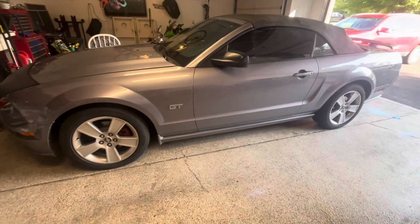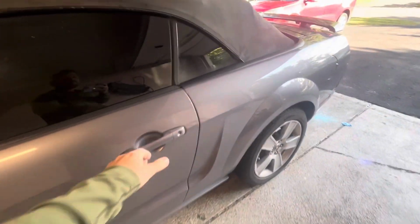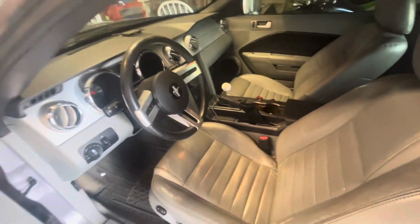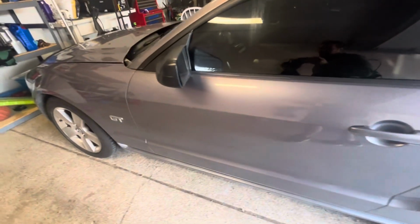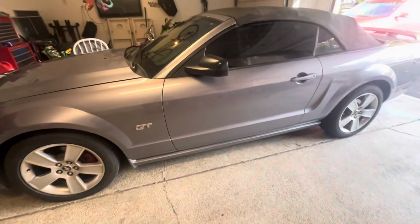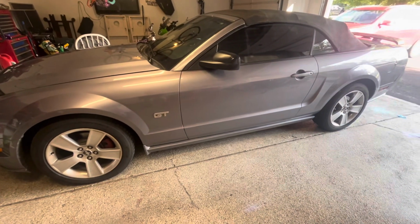All right, so we just pulled back into the garage here, and pretty fun drive. I would say if you guys are thinking about getting one of these cars, just do it. It's just a good time, especially with the manual. I don't know about the auto. I haven't had an auto one, but it's kind of reminiscent of my first car. I had an 87 Mustang as my first car that was also stick shift. So they're fun. They're super torquey. I don't know about the V6s, but this V8, I'd say it definitely has enough power. And just a good time overall.